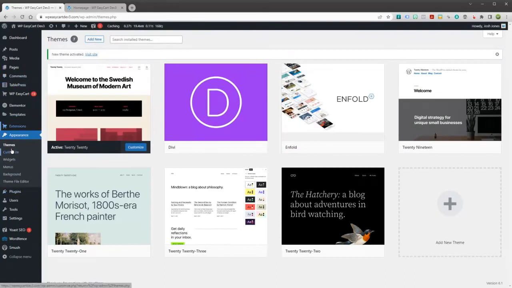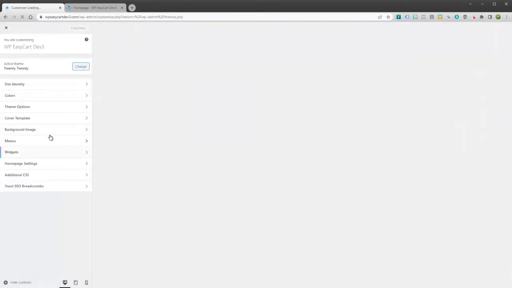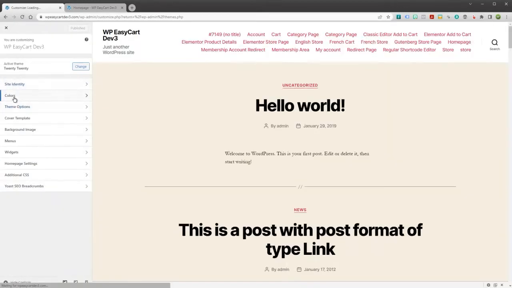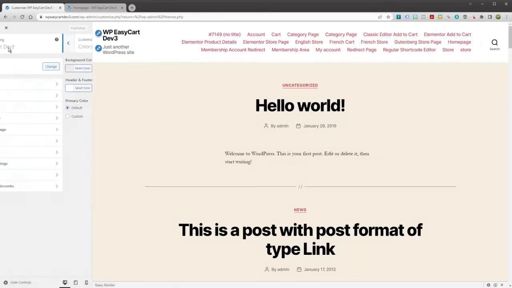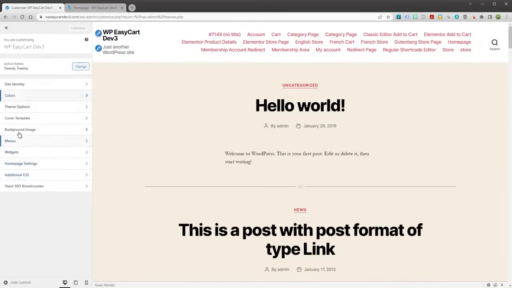It's just a default WordPress theme. You can go into customize, and they've got some basic stuff in here like color. You can pick certain things like upload a background image. We're talking very minimal. You can see out here what the design looks like, which is really bad. We really don't recommend using these.